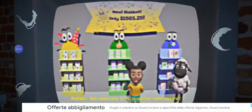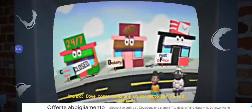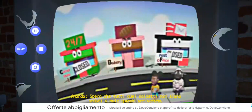Time for the next errand! Friends do nice things, it's important to thank them. I want to get my friend a special treat. Where can I buy a treat for my friend? Oh, the post office. Wow, your friends must love your treats from the post office. Oh my god, that's funny. I hope all the treats are stale by the time we get there. Oh, good job! Let's go get that treat!